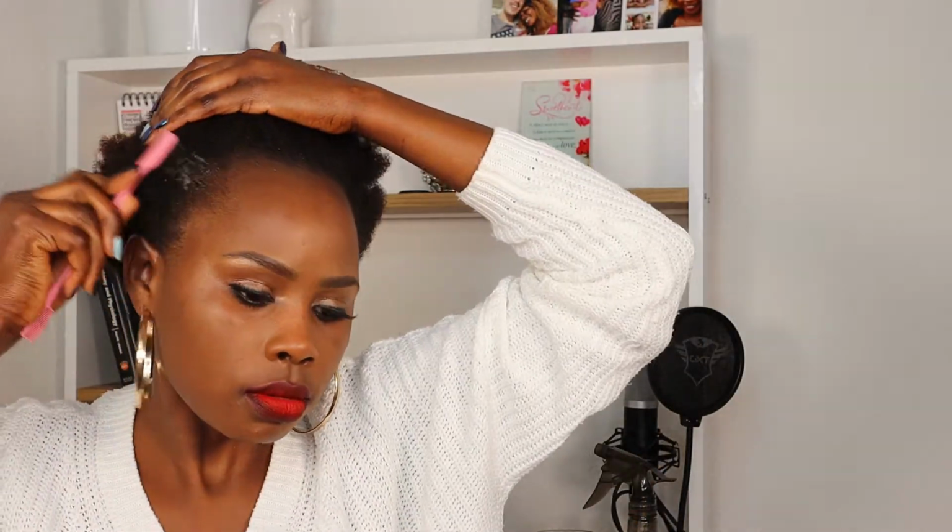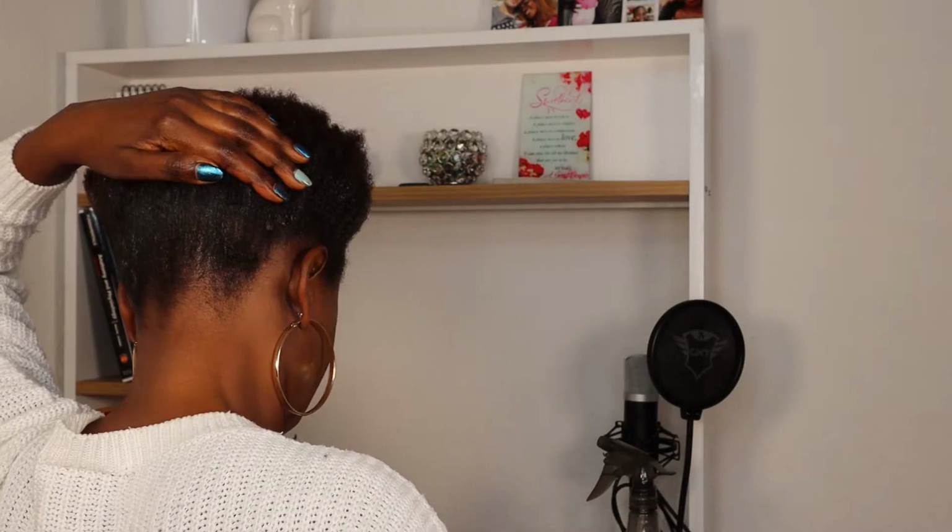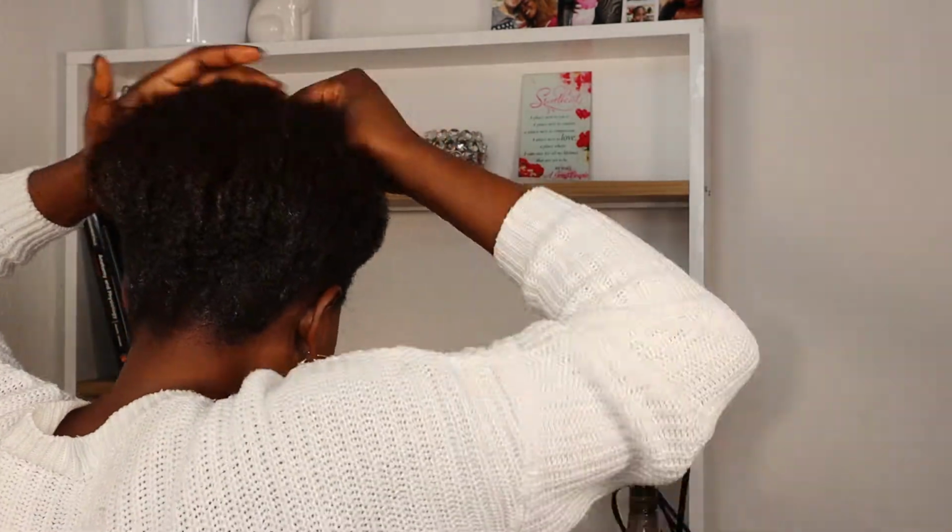So after that we're gonna go on with our eco gel, and I'm gonna be using my baby hair brush. Just like you can see, I'm just applying the eco gel all over my edges and all over the hair around the perimeter of my head. This time around I'm not just putting it on the edges, but I try to make sure that it goes a little bit high on the hair because I'm going to be holding a high puff.